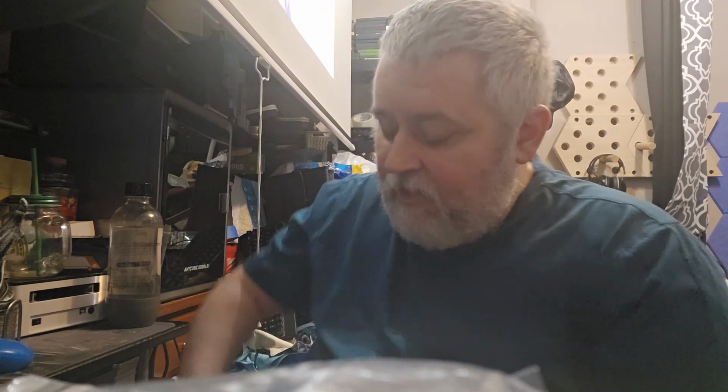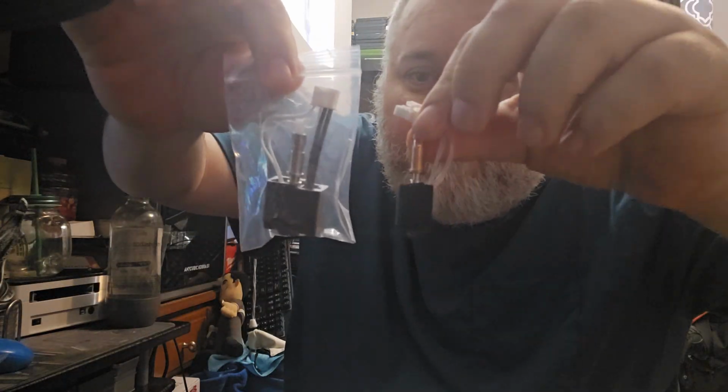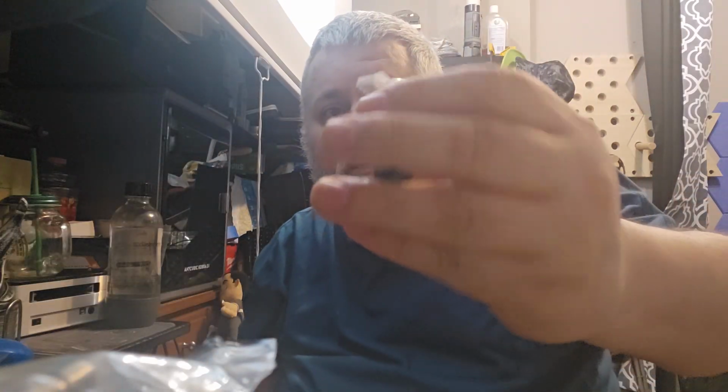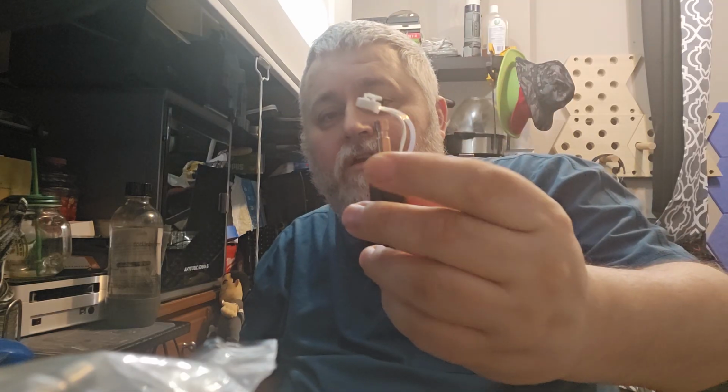So this is the replacement upgrade to the one that was originally in it, and it is quite smaller than the original that was in it. Compare this to this, big difference in width. This one apparently has the copper, has the hardened steel components, has the hardened steel nozzle. As you can see, it's black. And it does heat a little better than the bigger one.